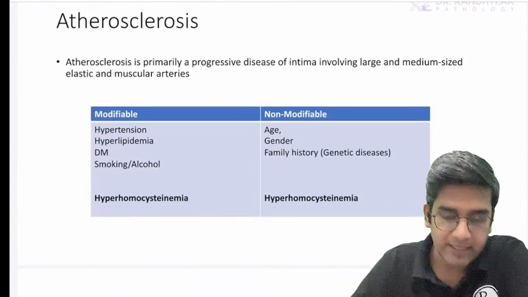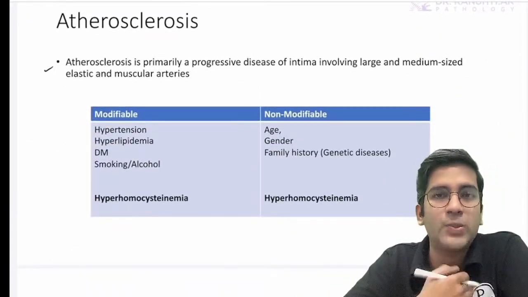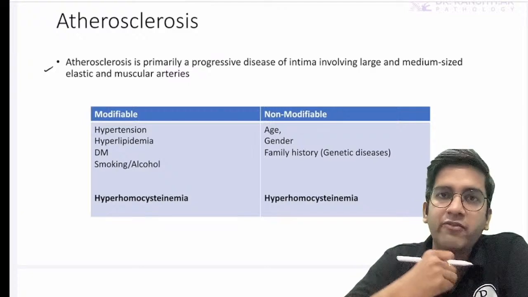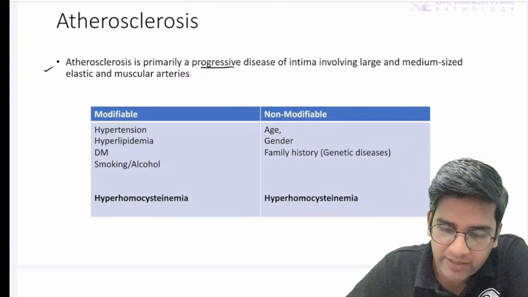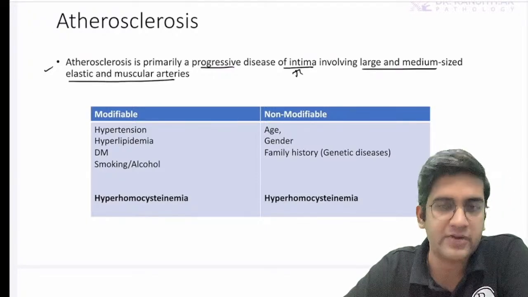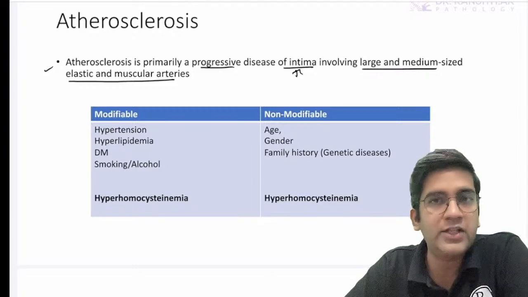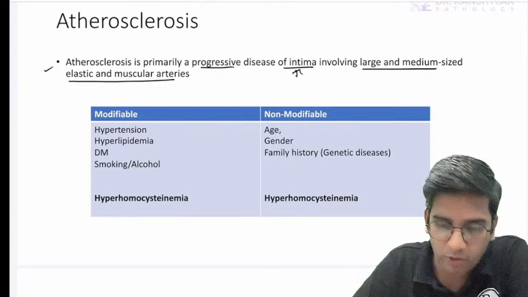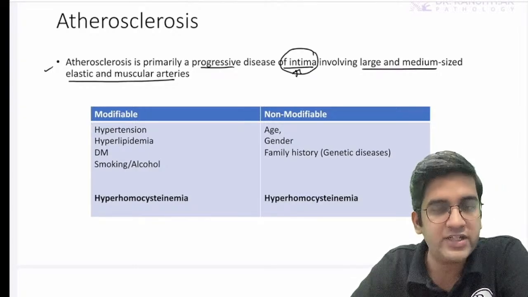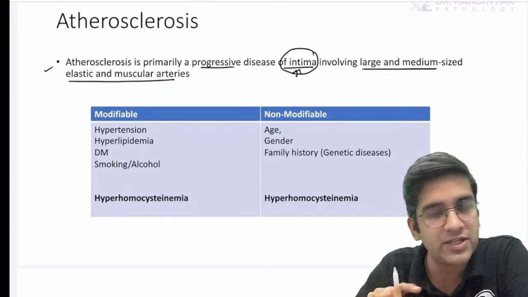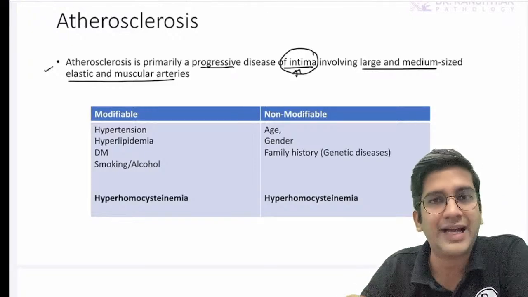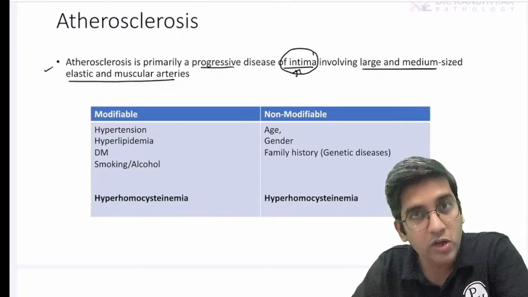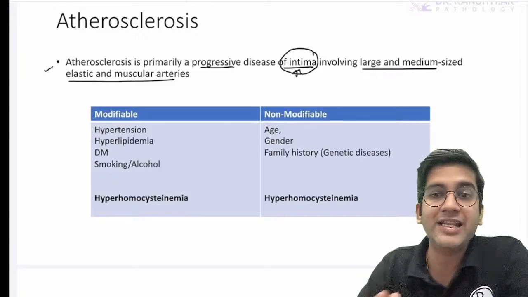Fine. Again, for a non-neoplastic condition, start with the definition if possible, a single line. For a cancer, you need not define it. Cancer is a cancer. Everyone knows that, right? Atherosclerosis is a progressive primary disease of the tunica intima involving large and medium sized muscular and elastic arteries. Atherosclerosis is very, very unlikely in a small sized artery. So every word here is important. It's a disease of the intima. It's not actually a disease of the entire vessel. It's an intimal damage and the entire plaque happens in the intima, of large and medium sized arteries. That's what we call atherosclerosis, right? For small arteries we also have a thickening. We call them arteriolosclerosis, fine?